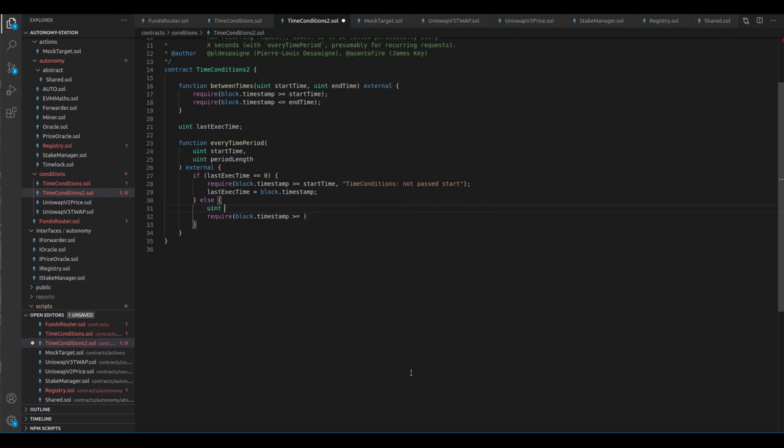So it equals the last exec time plus period length. And so if this is not the first time, then we're requiring that this is one period after the last executed time. And then obviously we need to save this as the last executed time.